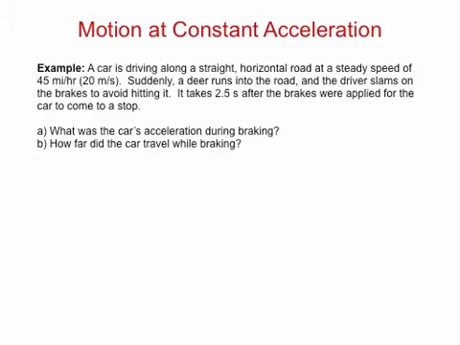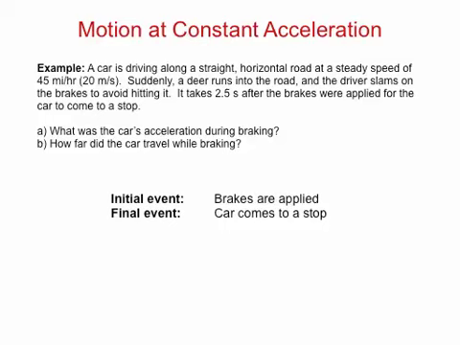Our first step is to parse the problem to determine what the initial and final events are. We are told the car's speed when the driver first hits the brakes, and we're told the time at which the car comes to a stop, provided, of course, that we set the 0 of time at the moment the brakes were first applied. We're also implicitly told the final speed of the car. It's 0, because we're told the car has stopped.